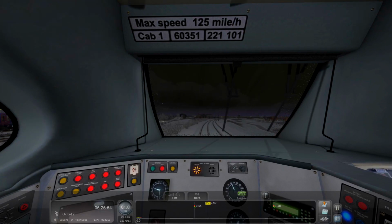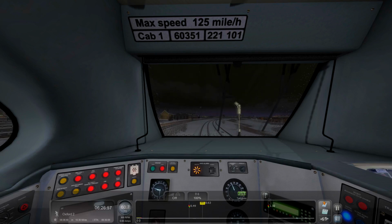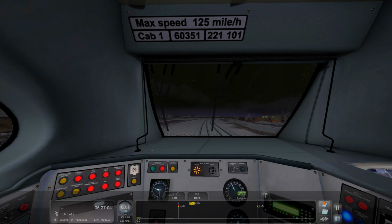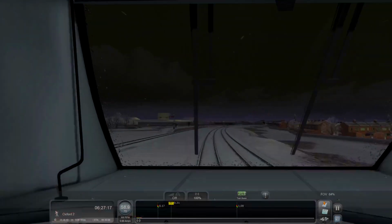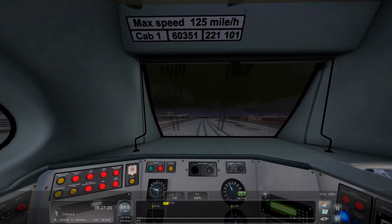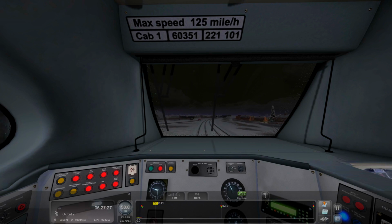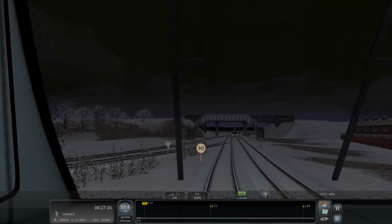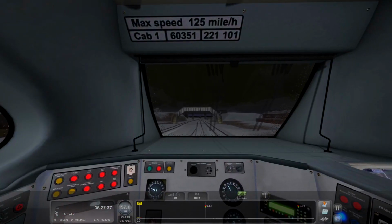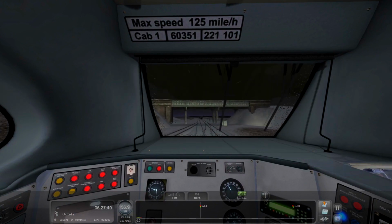The skybox is really good, but everything else is a bit dated, and it's looking a bit old now. But it still plays really well. That's the thing with old Train Sim maps: one, they still work, which is amazing. The newer maps we get are more detailed, but the old ones still work. You paid for them back in the day; they still work to this day. It's not like they've stopped you from playing them. And people are still making content for the older maps, which is quite cool, so it means that you get to play them.